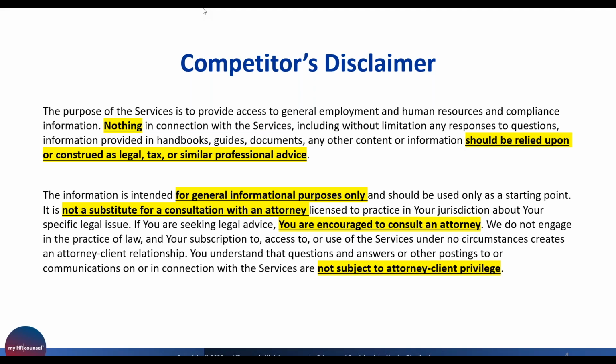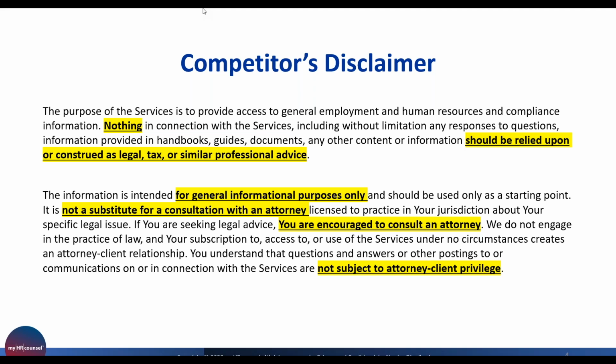So if whoever you called and consulted with gave you incorrect advice and caused, you know, a discrimination suit or something like that that cost you $100,000 to defend, too bad, so sad is going to be the answer when you ask them for some money. They say you signed a contract, that contract had a disclaimer, we don't have to do bupkis.